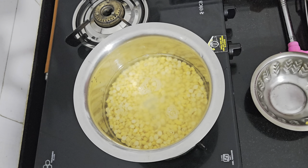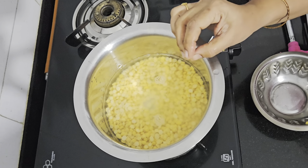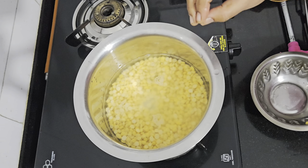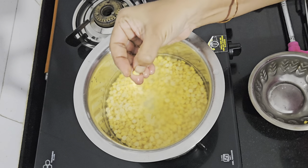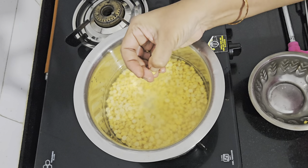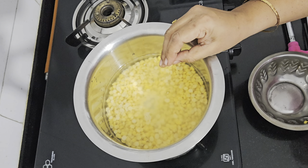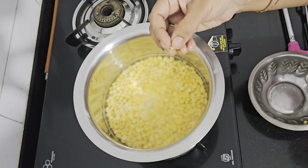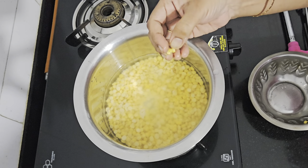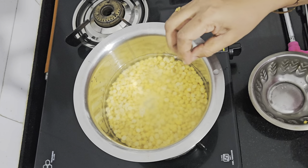One more thing: this process — you can skip it and do it in the pressure cooker if you are in a hurry. But I am doing it in the kadai on the gas because this way you can check if the Chana Dal is rightly done. Sometimes it depends on the quality of the Chana Dal — sometimes the Chana Dal cooks very fast and when you remove it from the cooker, you will see it has become mushy. So if you do it by this process, you can check whether it has become too soft or whether it is cooked rightly.